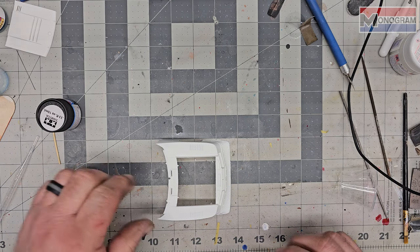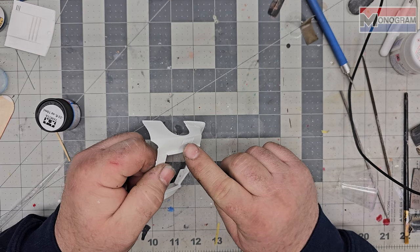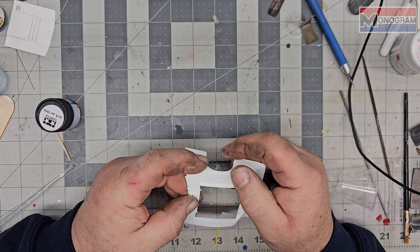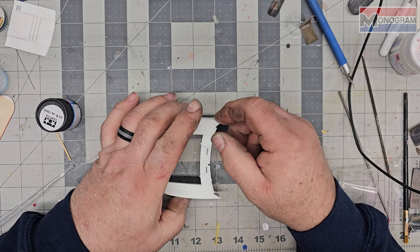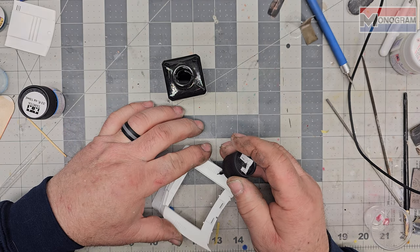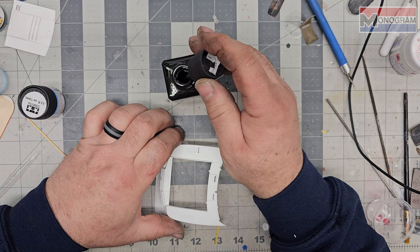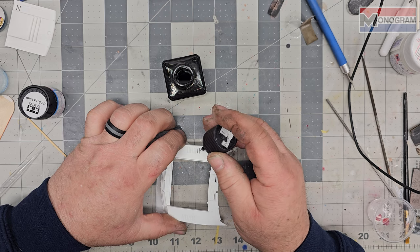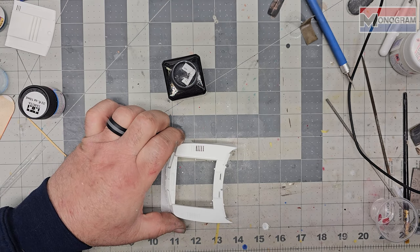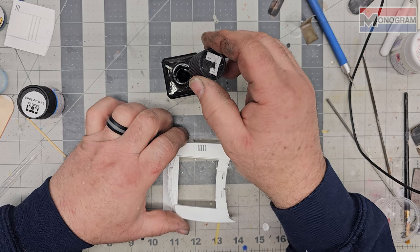So we've got that body primered - it has not been wet sanded yet. What I want to do is make these vents a little more pronounced. I thought about black paint and sanding down the edges, but I think panel line wash is better since it's a lot thinner. I'll try that first - I only want that edge, not the whole thing. I'll put it in, let it set, then wet sand it down. Using a q-tip to control it - not overly worried about the edges since I'll wet sand it.